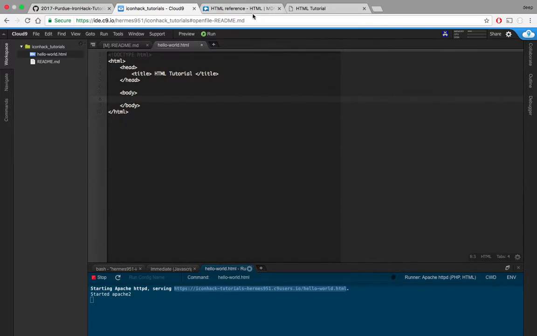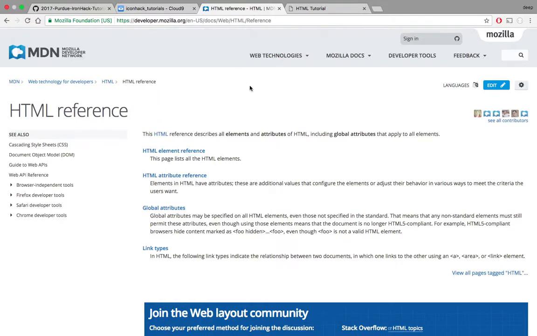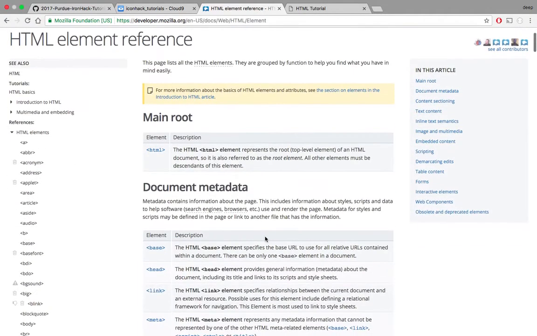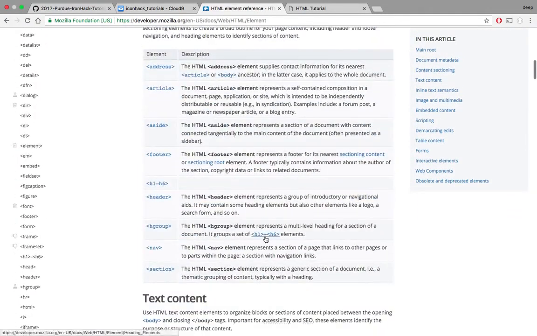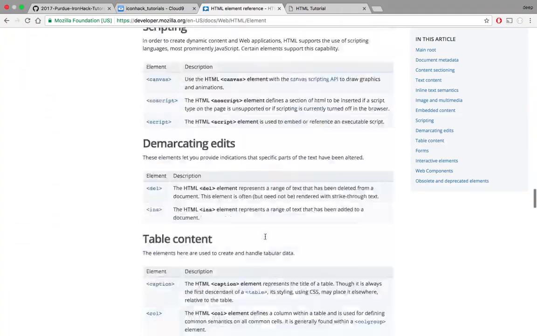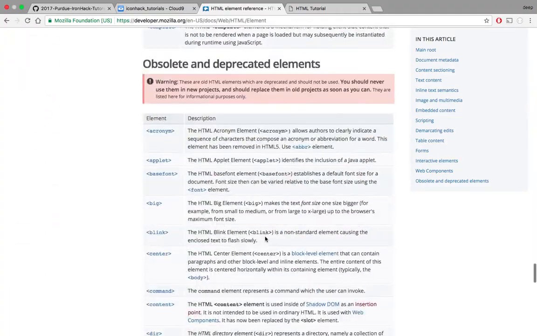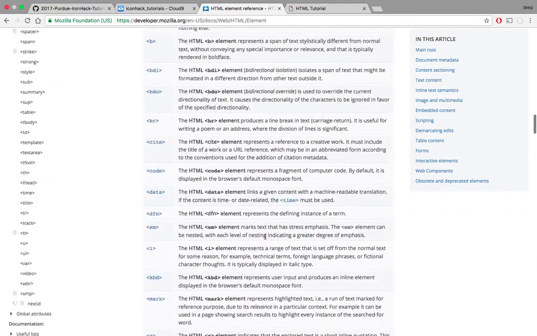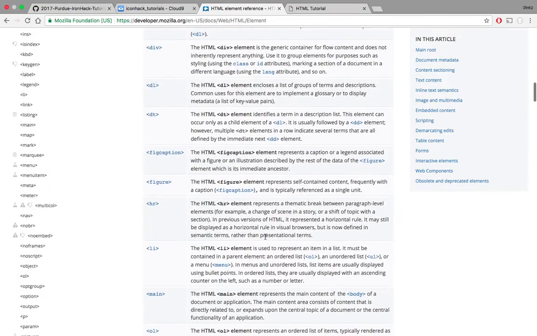Now there are millions, or not millions, but a pretty good chunk of tags. If you go into the HTML reference, these are all the tags that you can use. There are probably 100 tags that you can use. We'll look at some of them right now, but like I said, Mozilla has really good documentation.